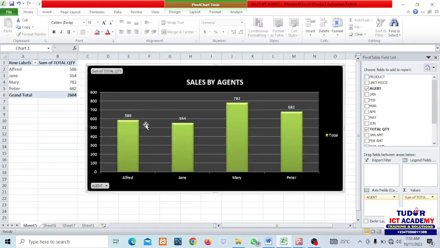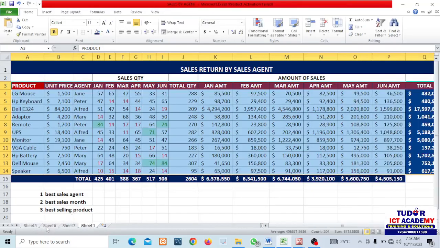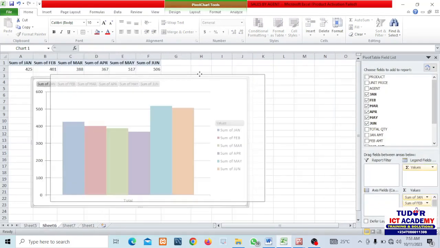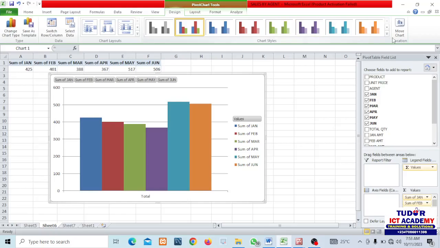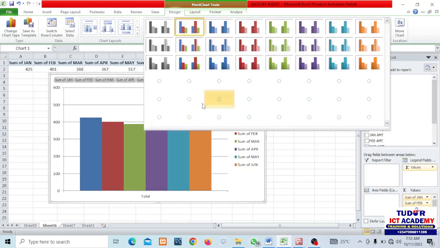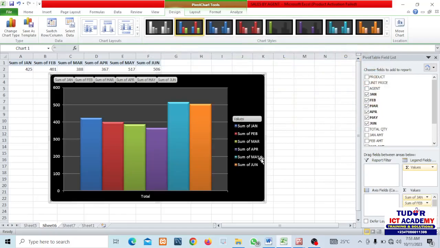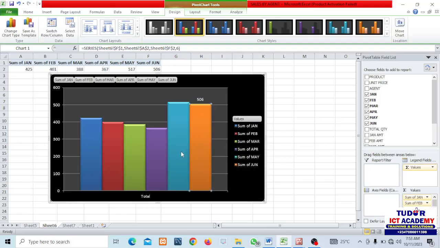On sheet 5 we have sales by agents. On sheet 6 we're supposed to have sales by months, but the data doesn't really look that presentable, so we're going to leave it the way it is, because I don't really like the way this data looks, although you can equally format it to make it look different by touching any of this. The colors down here, it's loading. Yes, you get something like this. You can right click on the body and add data labels, but you have to do that to each of them.